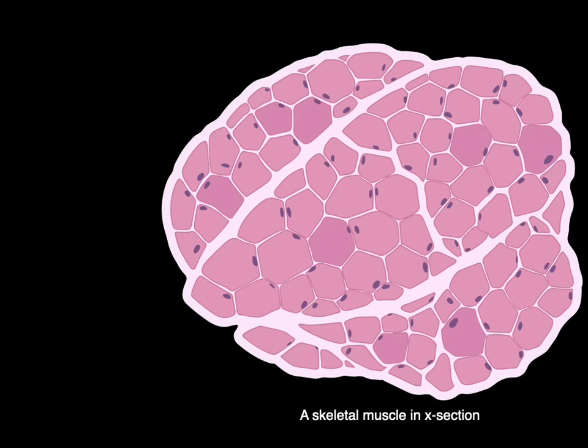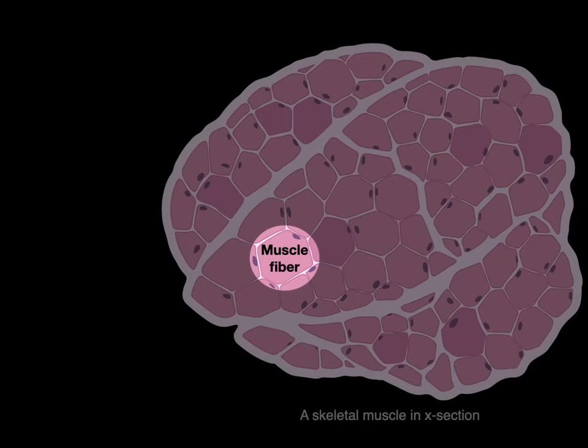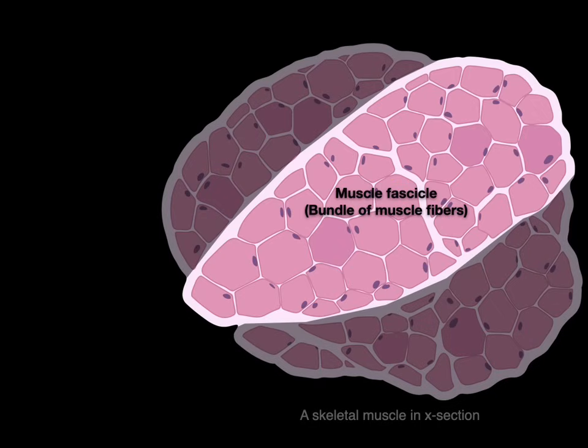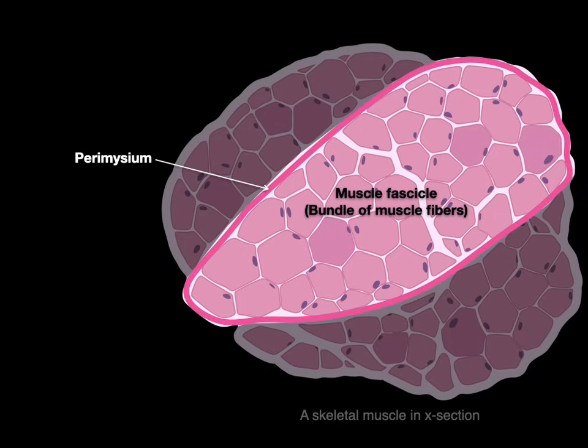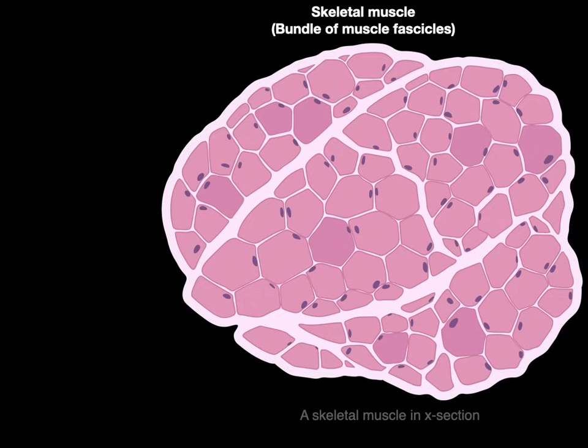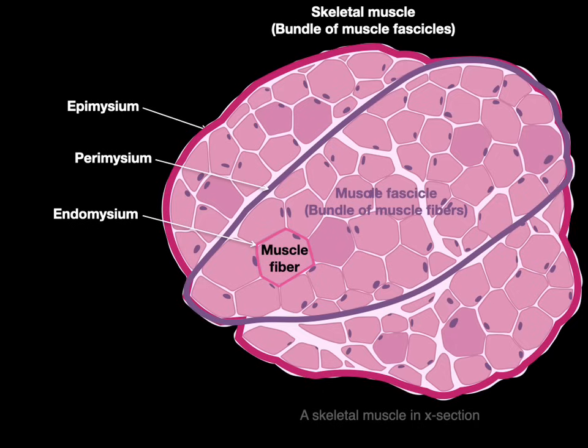So here's a cross section of a skeletal muscle, and there in cross section is one muscle fiber. That's like if you're looking at a straw in cross section. There's one muscle fiber, and it's surrounded by loose connective tissue, and we call it endomysium. Then a bunch of muscle cells put together is called a muscle fascicle, and it's surrounded by dense connective tissue, and we call that perimysium. So the anatomical name is perimysium. The histology, the type of tissue, is dense connective tissue. And then all the muscle fascicles that make a muscle are surrounded by epimysium. Okay, so there is the connective tissue bundling of skeletal muscle.